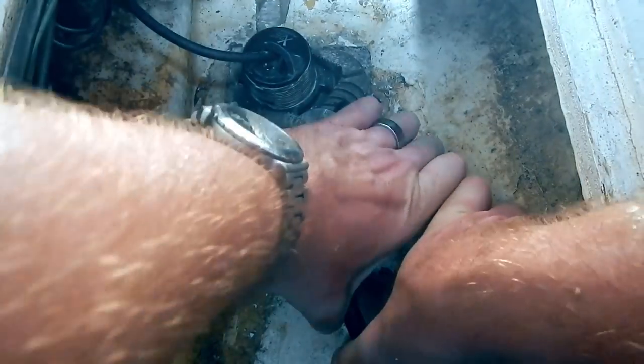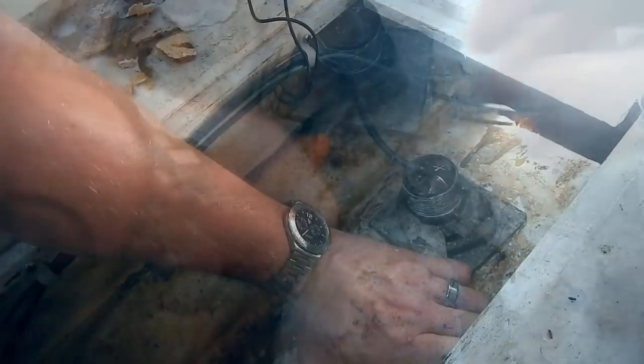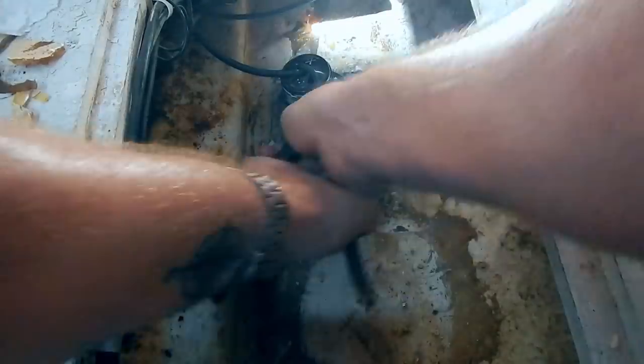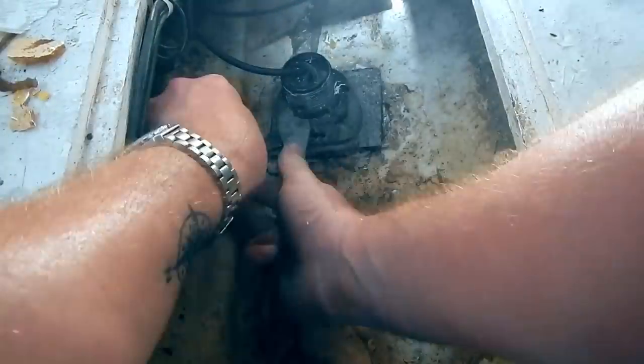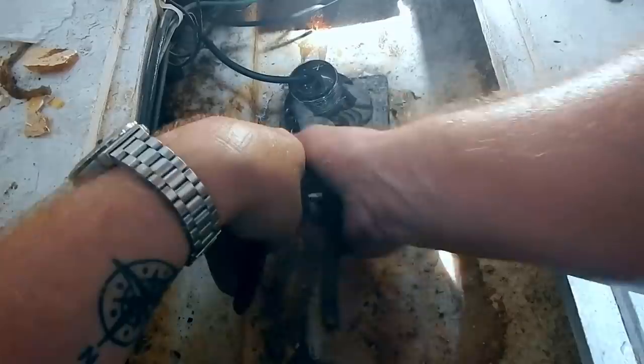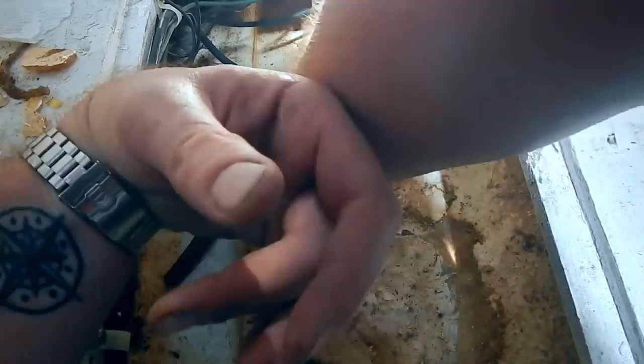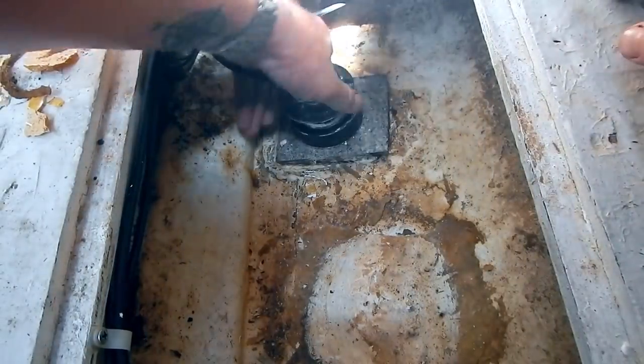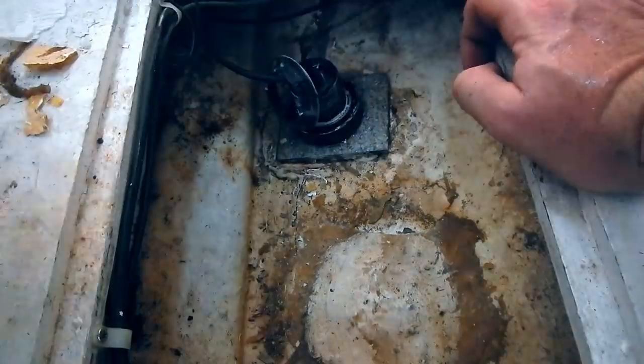To access the entire crack, which appears to be just in the inside layer of resin, I decided to remove the depth transducer. Doing this would leave a big hole in the bottom of the hull, but repairing the crack was important because we don't want to sink. We're going to seal up the hole and later remount the transducer inside the boat. It can sound right through the fiberglass, and we'll end up with one less hole in the boat.